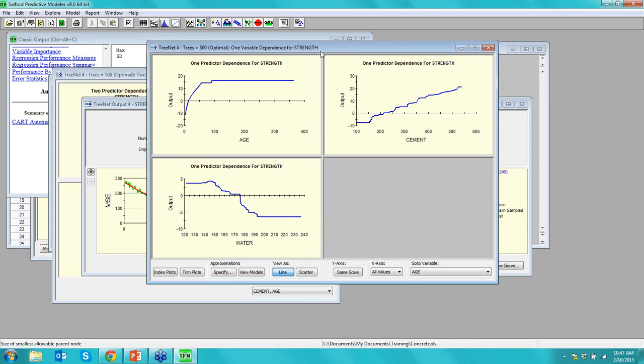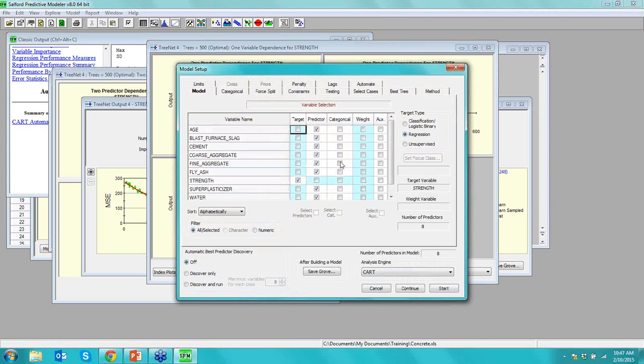Another question is, how do you handle categorical variables? So the model I just showed you happened to have all continuous variables, but categorical variables are handled just the same. All you would do in the model setup here is check in the categorical column if your variable is in classes instead of continuous.